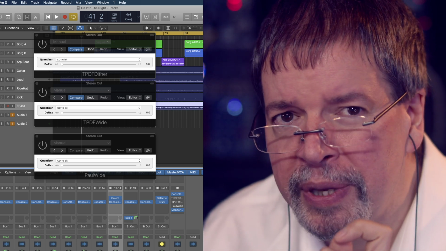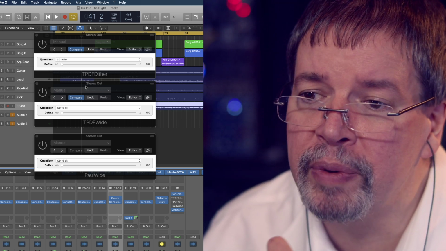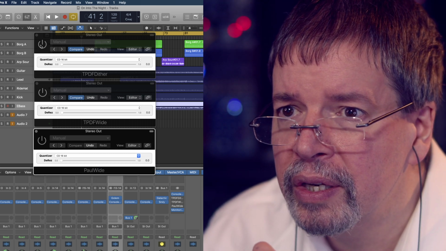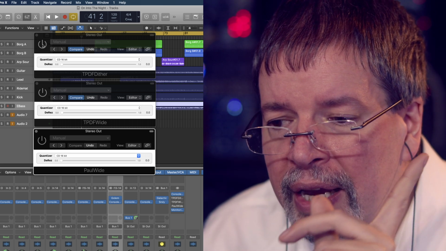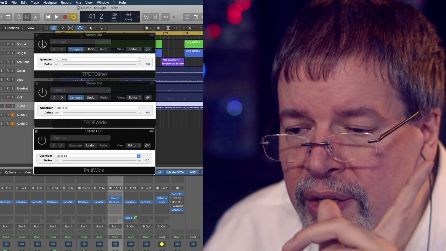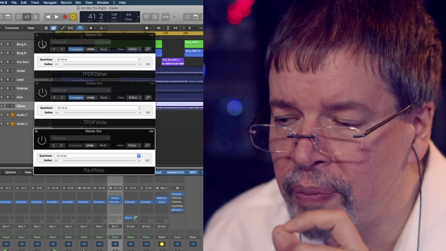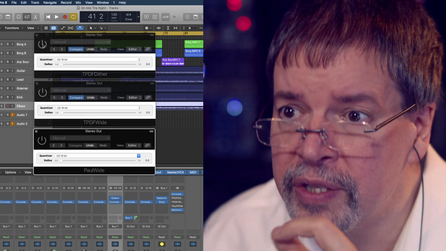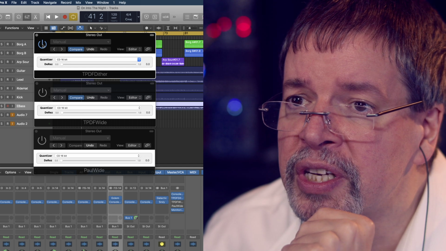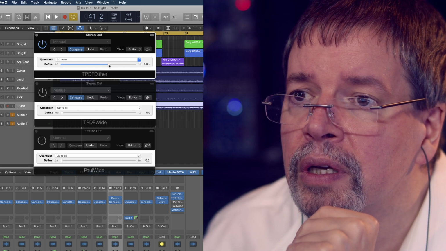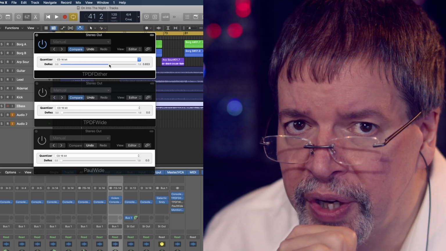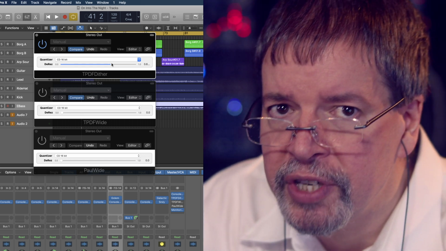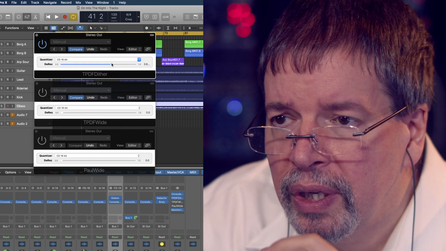What I have here is TPDFDither, TPDFWide, which was last week, and PaulWide. And PaulWide's the one of interest today. So we can make everything in this mix, including my voice and the huge galactic reverb that I've got, free and available already out of my plugins. If we convert it to 16-bit, we've got a noise floor here, and you can kind of hear it. I've just transferred everything over to low bit.